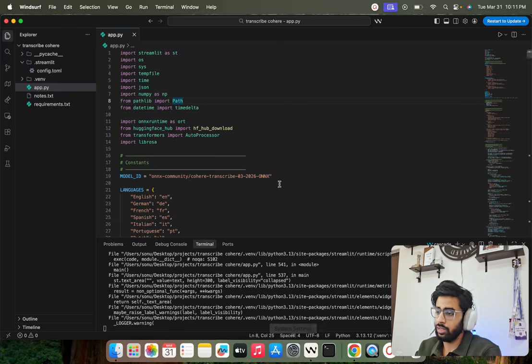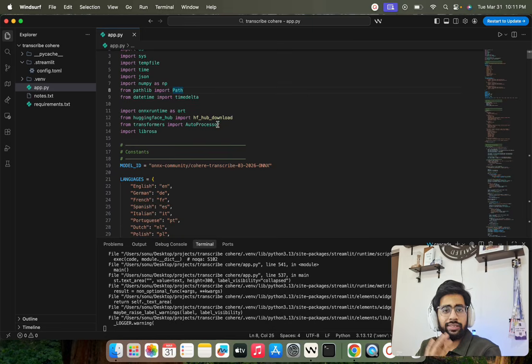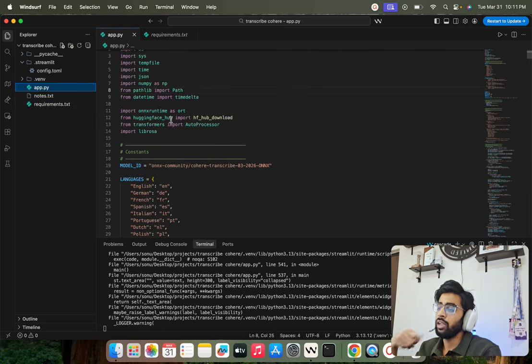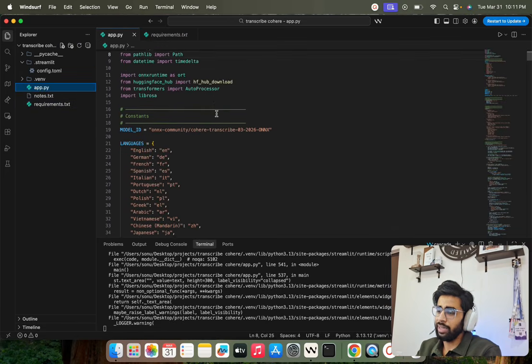Now I'll just show you the code over here. I'm just going to open this single file. There's nothing else that you have to worry about. We have a virtual environment where we have installed all the dependencies. These are the dependencies we need: ONNX Runtime, yt-dlp for the URL part, and PyDub for audio pre-processing, SoundFile, Librosa, NumPy, etc. Optimum is not required, so we can just get rid of it. And in app.py, we have built a Streamlit app, so that is fine.